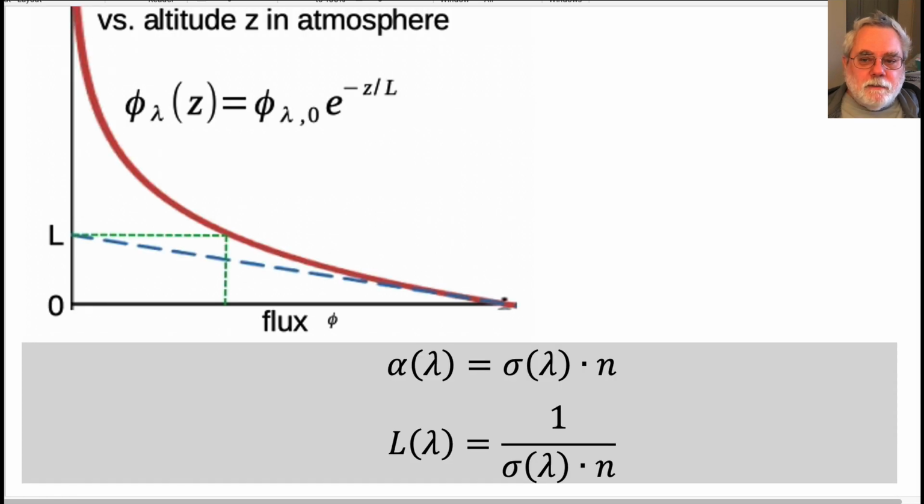For a given absorber such as carbon dioxide, the absorption coefficient at a given radiation wavelength, lambda, is the product of the absorption cross-section, sigma, at that wavelength, sigma with dimensions of area per molecule, and the number density, n, of absorber molecules, with dimensions of molecules per unit volume. The absorption cross-section is a complicated function of wavelength, as we saw earlier.